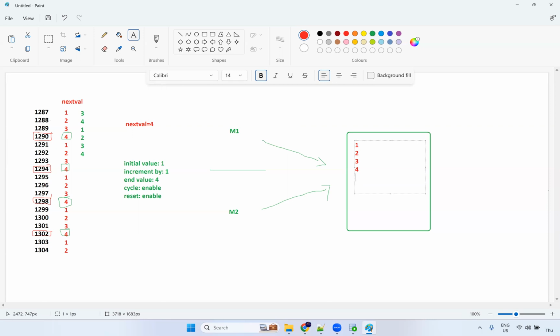So in that case, normally we create a sequence in the database object, and then we call that object everywhere, wherever we want.